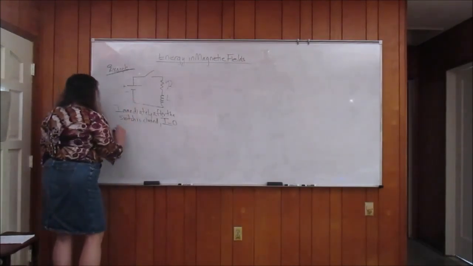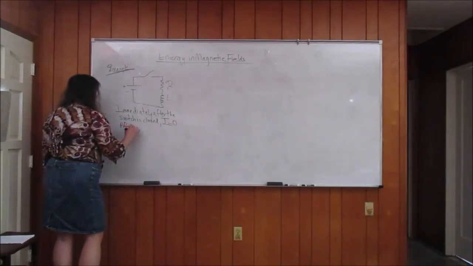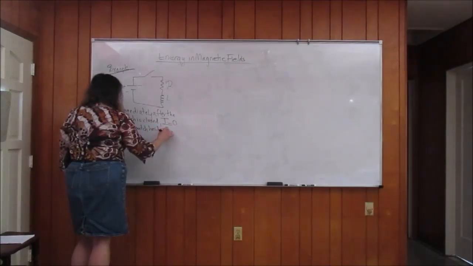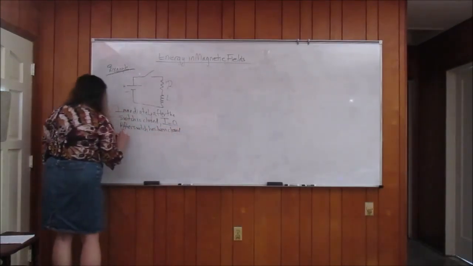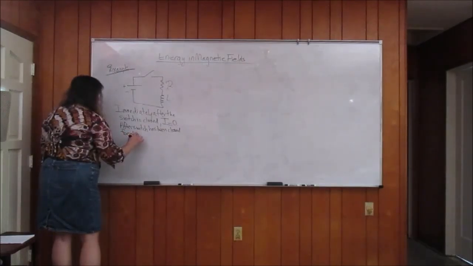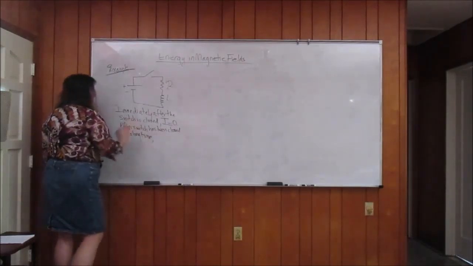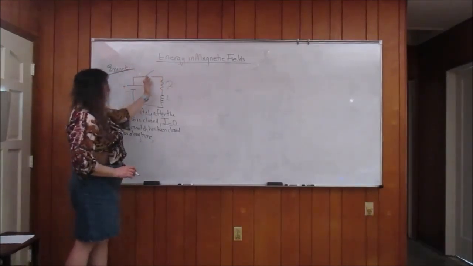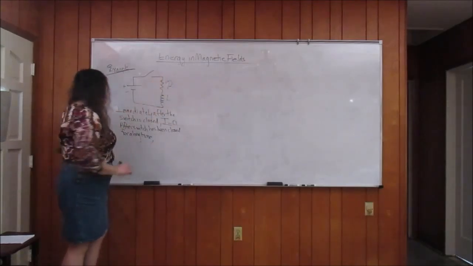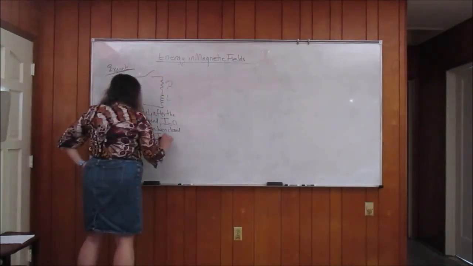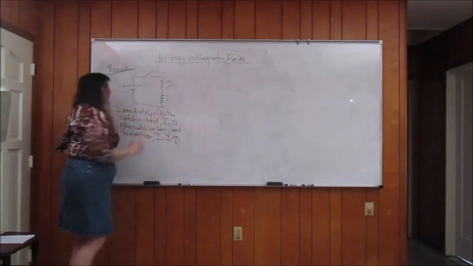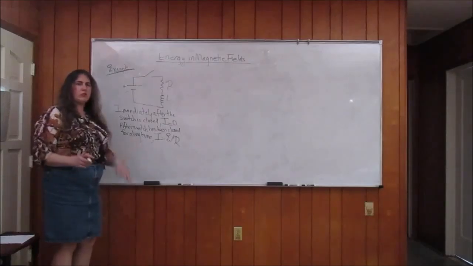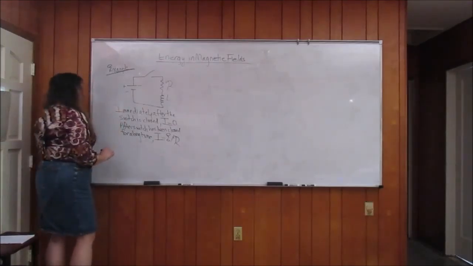After the switch has been closed for a very long time, well, there'll be no change in the current. It'll reach a steady value, and basically I is just going to be equal to the EMF provided by the battery divided by the resistance. So let's write down Kirchhoff's loop rule that applies in this circumstance.